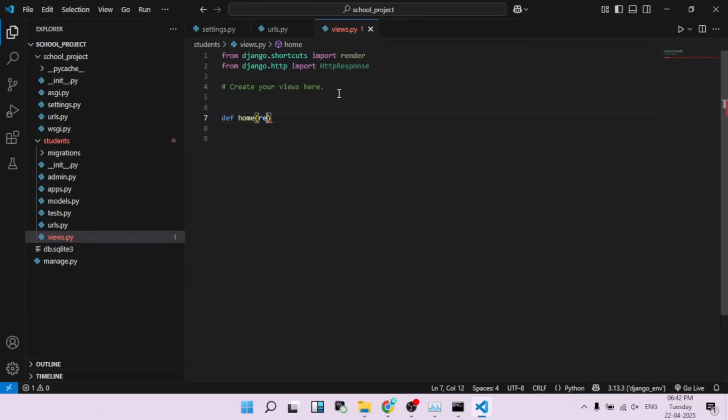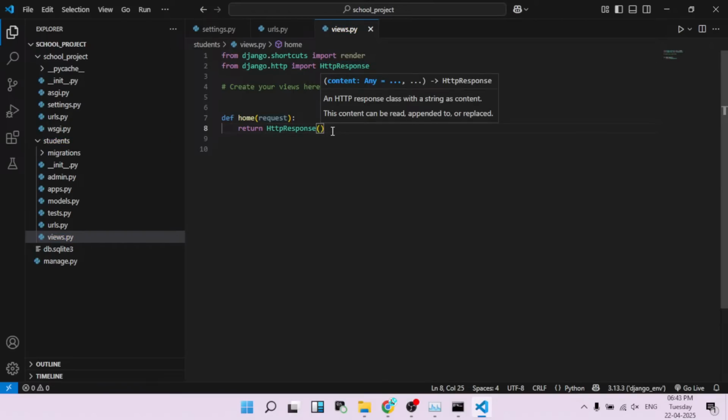In the function, I get the request of the URL, and I return an HttpResponse. What I respond, I just mention hello students, and save it.